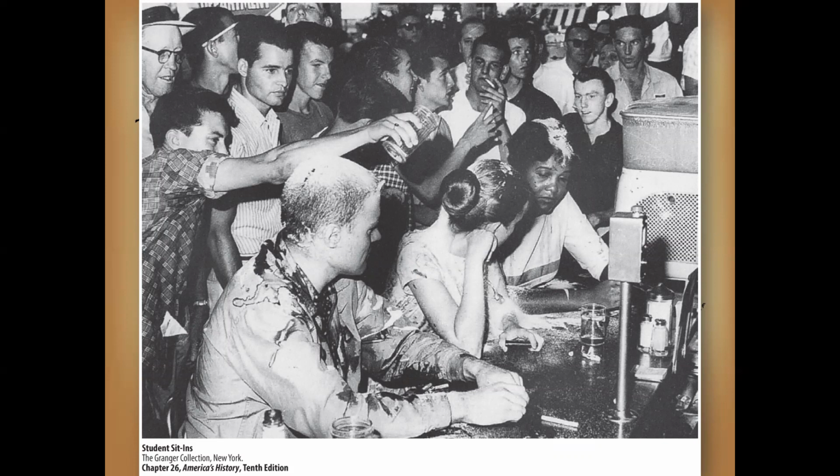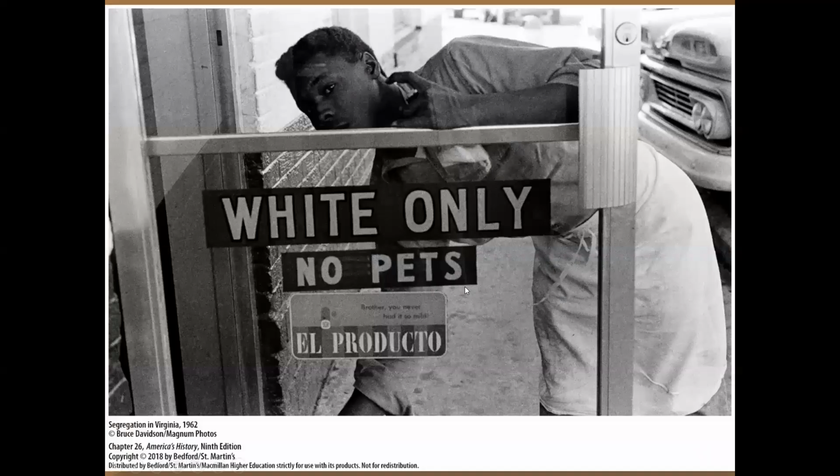Then finally, the Congress of Racial Equality organized a series of what were called Freedom Rides in 1961 on interstate bus lines in the South. Again, the aim was to call attention to violations of recent Supreme Court rulings against segregation in interstate commerce. Both Black and white activists were attacked by mobs, and outside a town in Alabama, one bus was firebombed. Despite the violence, the authorities initially refused to intervene, although eventually Attorney General Robert Kennedy, the president's brother, sent federal marshals to Alabama to restore order. And by the way, just to give you an idea, here is a picture of a segregated restaurant in Virginia.